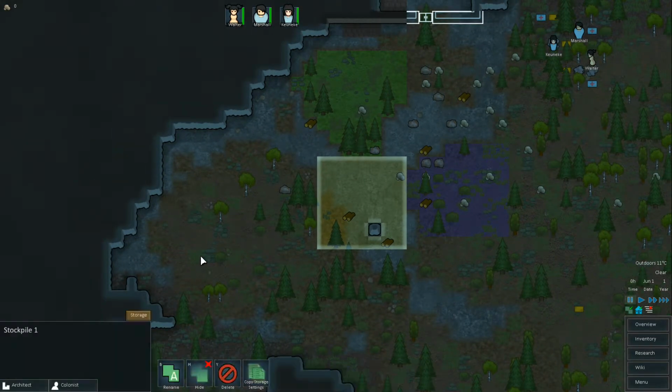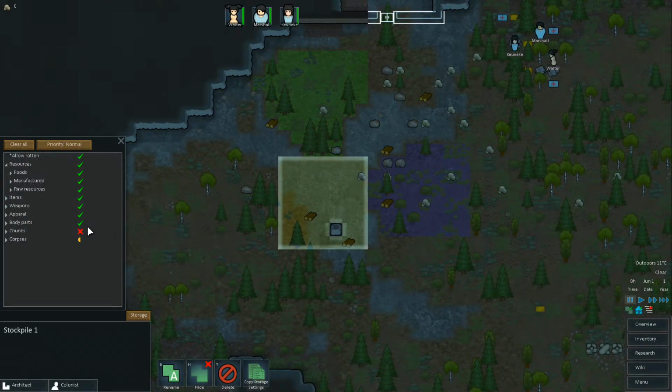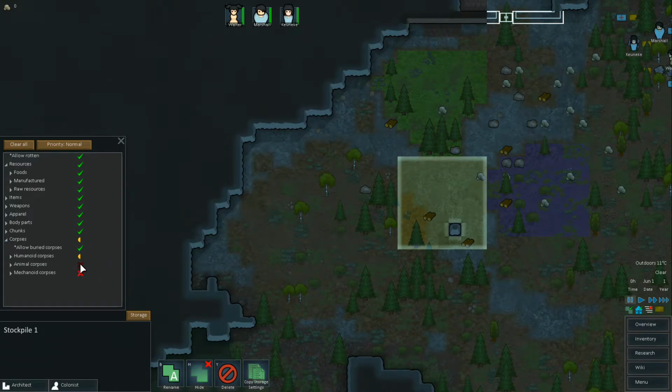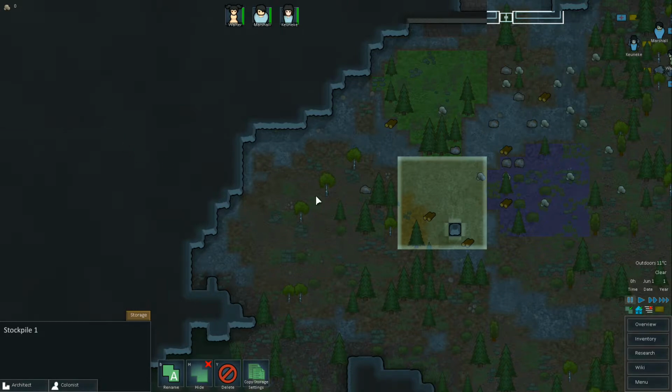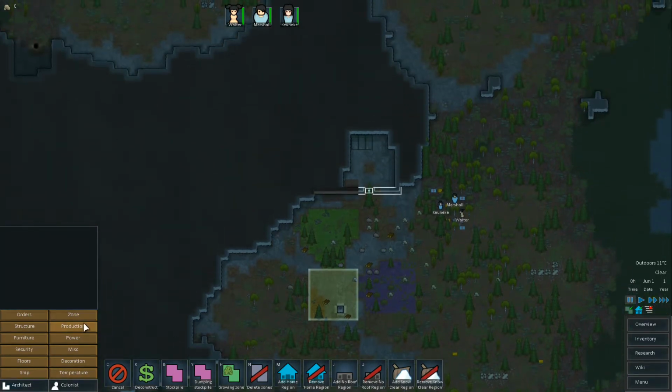And this first stockpile, I think we should just select everything. Chunks. Probably everything except for... Yeah, animal corpses are fine for now. Humanoid corpses, sure. You want to allow rotten stuff up there too? Not rotten, though. That's a good point. Right. So, is there anything that we're missing here for a quick start? I think that'll probably get us going, huh?